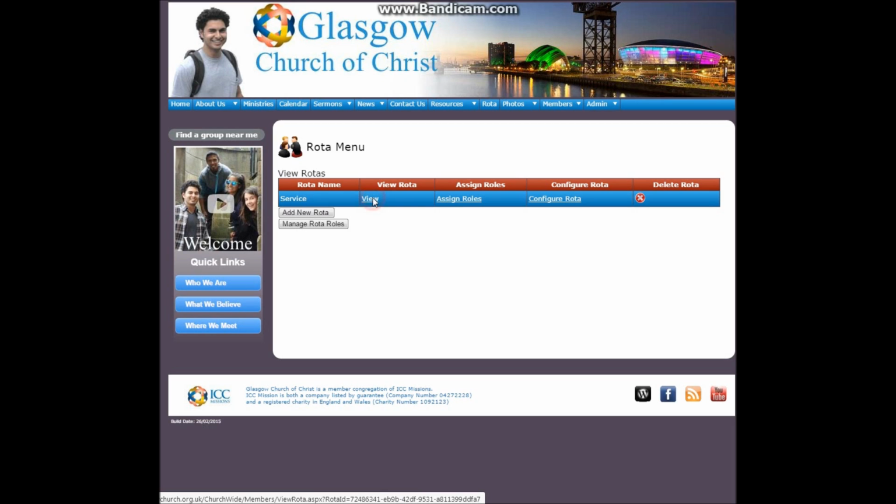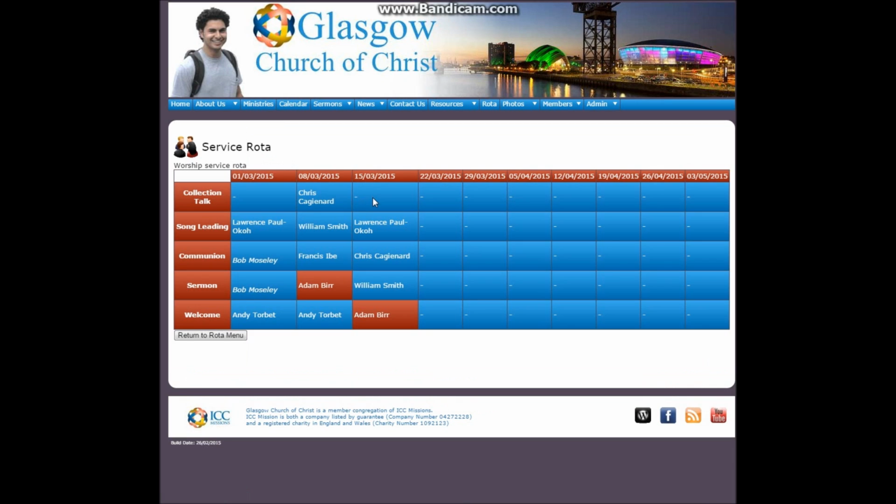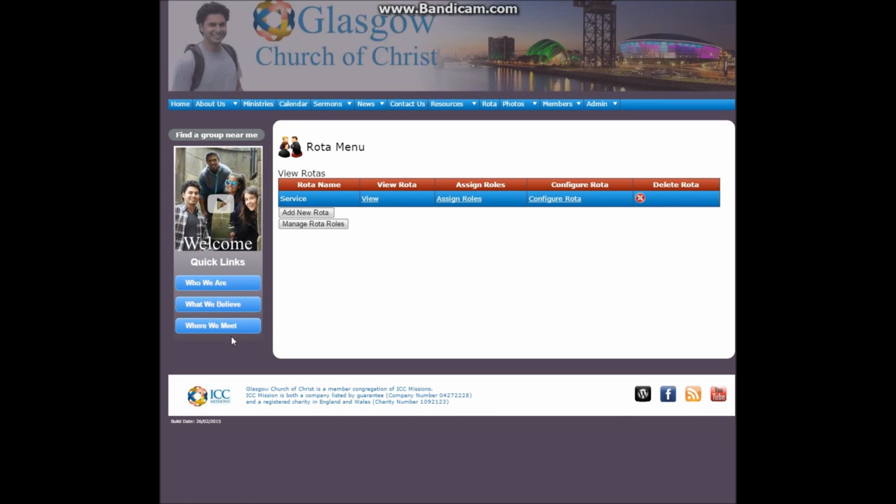So if you view a rota, this is what it looks like. And we see here we have the various roles that are available. Down on the left hand side we see who is assigned to them, and you also see the dates coming up, each of the Sundays coming up. They'll automatically adjust as it goes through the month. And because I'm logged in, it knows what I'm doing, so it just highlights the fact I'm doing something next week and the week after. So I can return here.